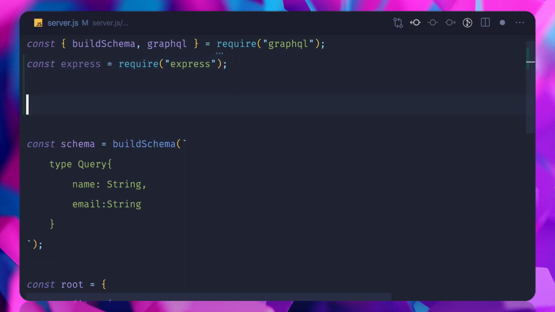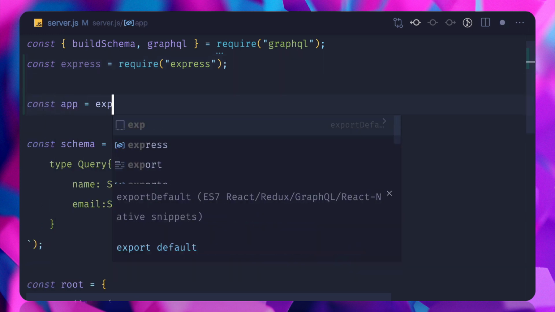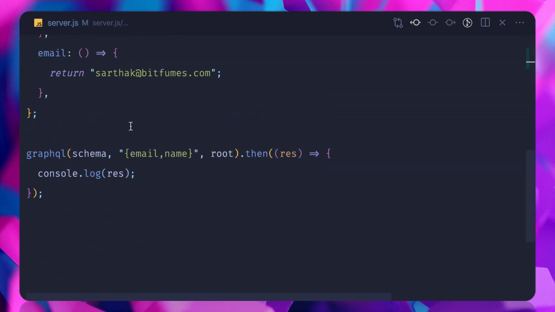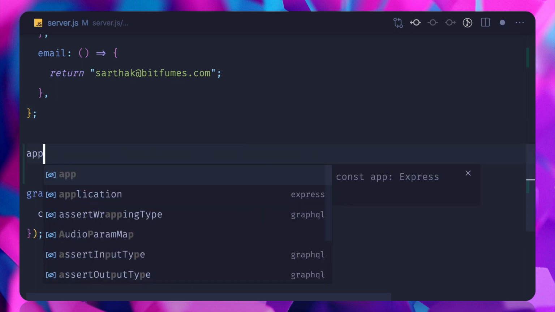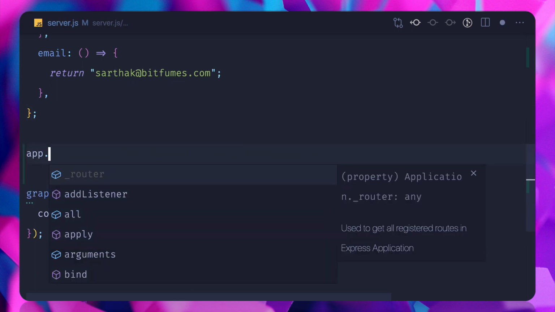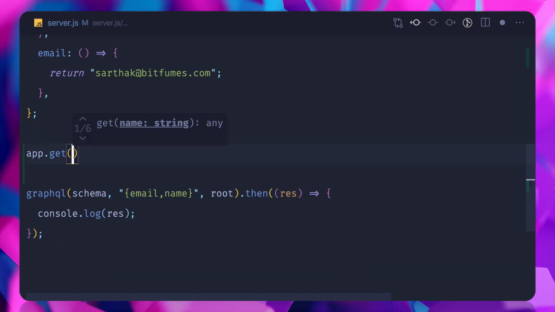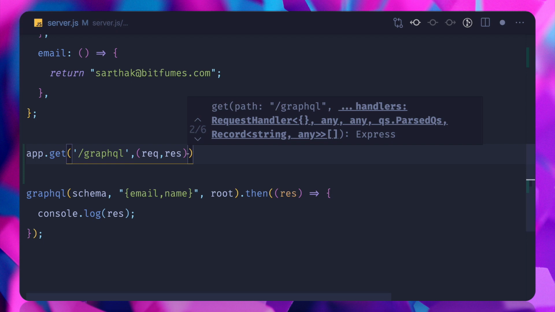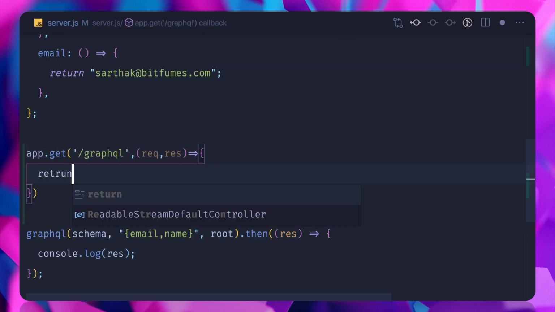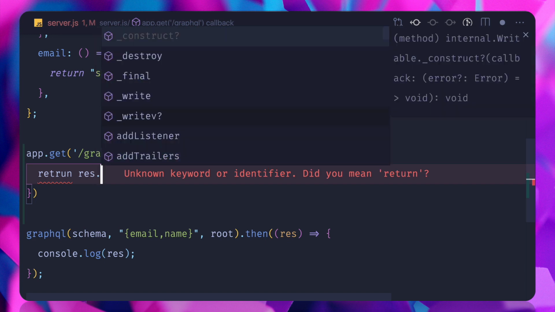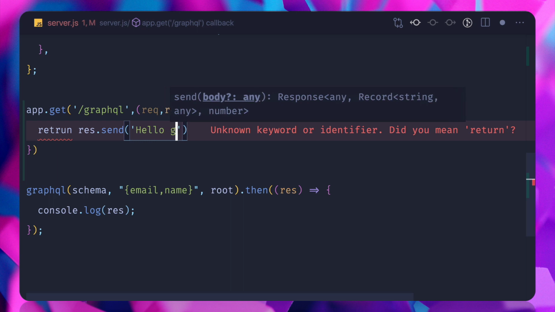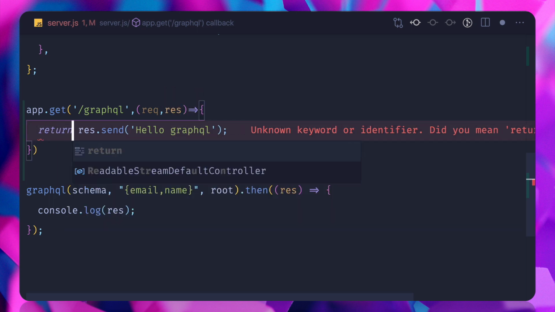After that, we need to create the app, which is just saying express like this, and at the bottom I can simply say app dot get, a get request inside graphql, and then we get request and response, and finally we just need to say response dot send, sending hello GraphQL, like this.